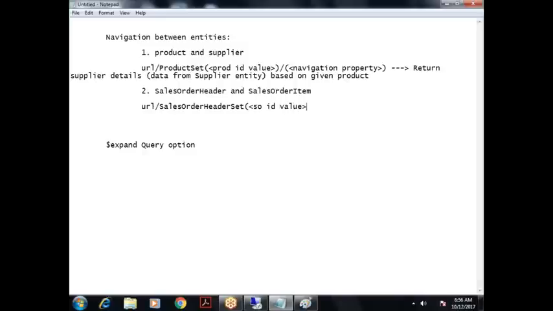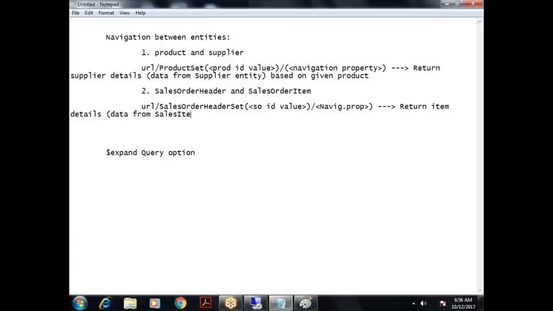And then we give the navigation property. When you give the navigation property, it returns the item details, that is, the data from the sales items set entity, from only one entity, based on the given sales order ID.